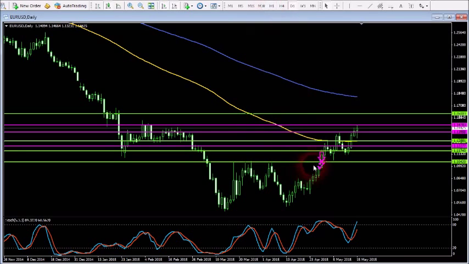So as you saw, that level wasn't really exact because price broke above it, but it eventually held as price broke and finished below that line. So we don't know exactly where it could be. It's more like an area of a few pips. It's different from time to time. Sometimes it's exact to the point.